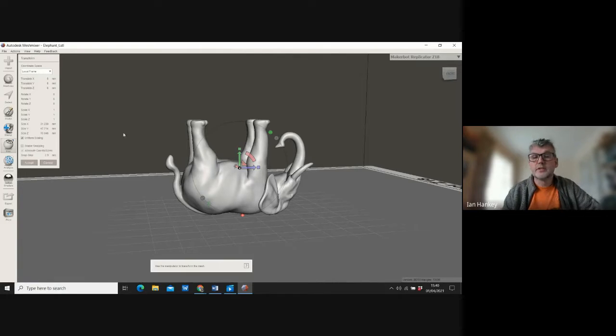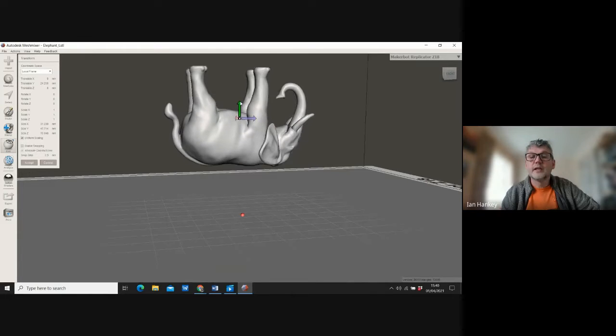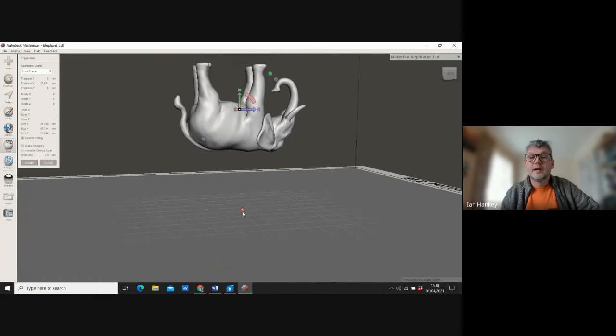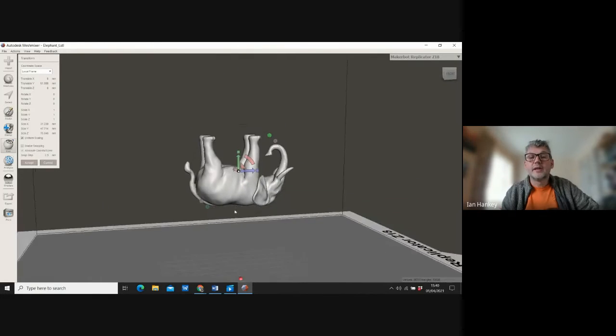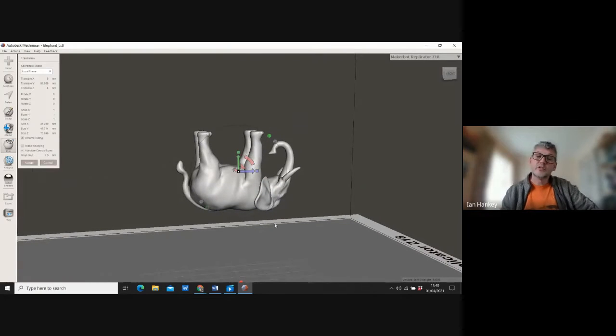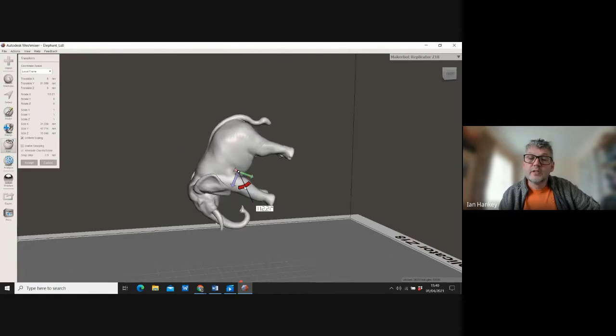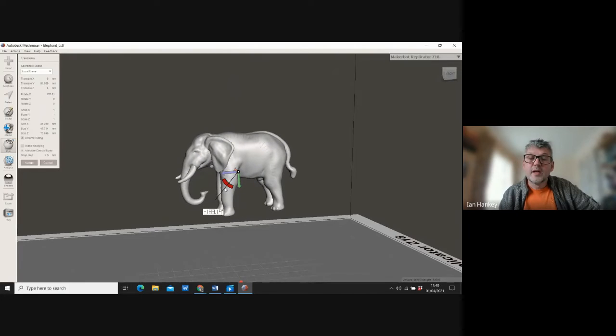And we get this kind of circle with some lines and so on. And of course, the straight lines, the arrows, are simply direction. I can left click and drag that and it goes up in the air. I can pan out and go a little bit higher, and I can pan down and move in again. Of course, I want to turn my elephant round. So we've got this red kind of curve there. If I left click on that and move, you can see at the same time it moves around.